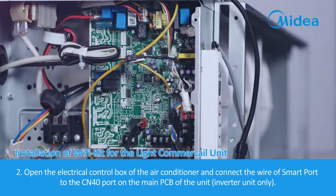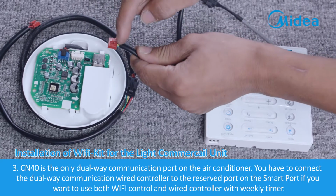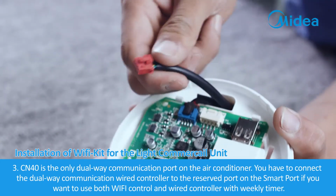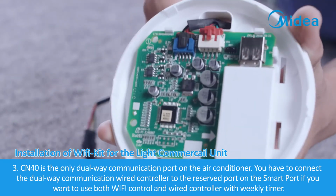Inverter unit only. 3. CN40 is the only dual-way communication port on the air conditioner. You have to connect the dual-way communication wired controller to the reserved port on the smart port if you want to use both Wi-Fi control and wired controller with weekly timer.